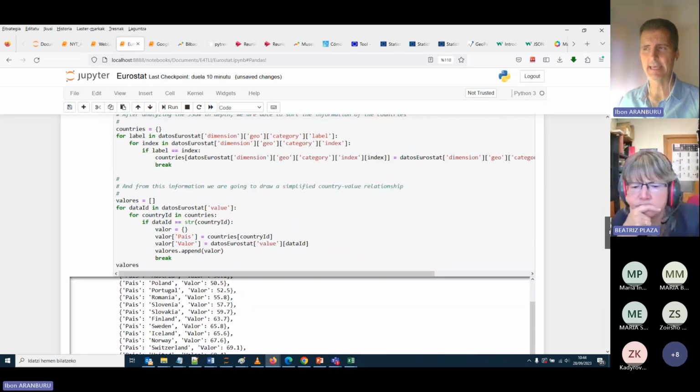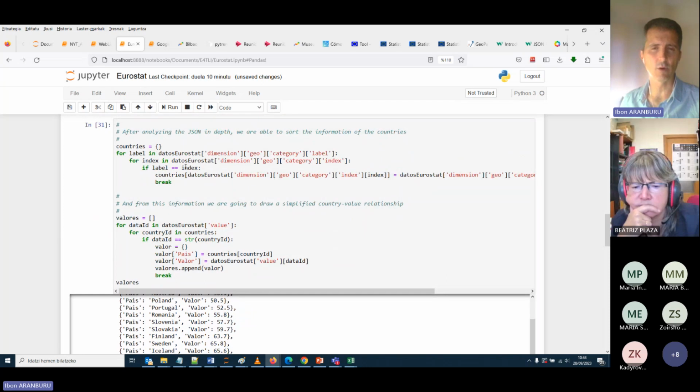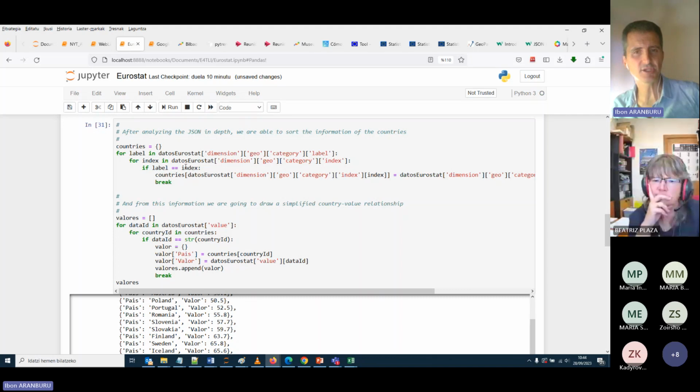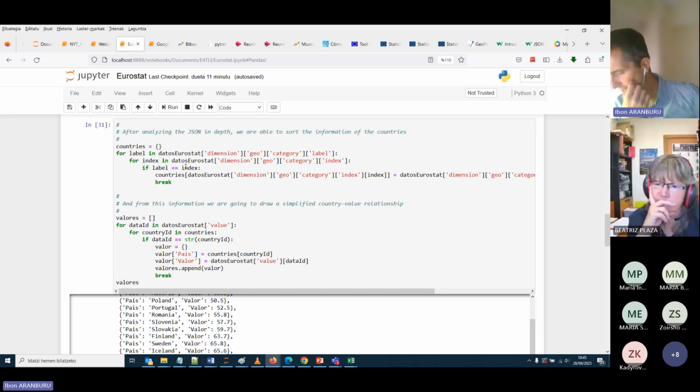But sometimes, and this is what happens with this kind of APIs, the APIs periodically change the structure, or they change some little things, and if they change a comma, or just introduce a new term, a new parameter, for instance, maybe the program that you have developed before doesn't work the same as before.